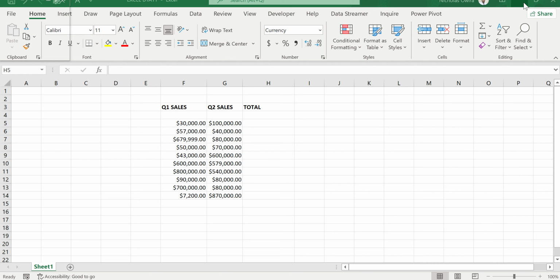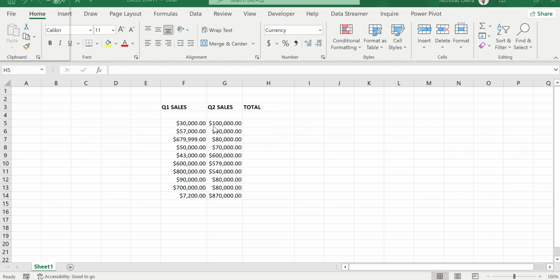The first one that is going to help us very, very much is the auto sum function. It is the auto sum feature. You can see it here under the editing tools under the home tab. We are also going to use the flash fill and the sum function as a function. So let me start with the auto sum function.